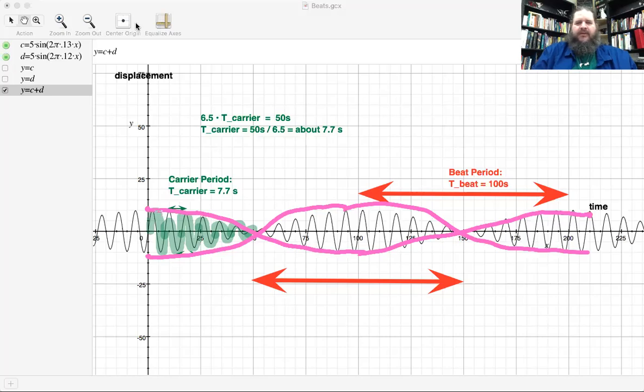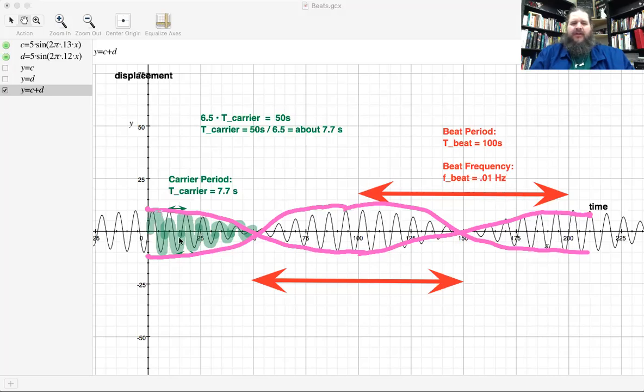And I think it's going to be easier to see what's going on if we look at these in terms of frequency instead. If you know the period, how would you turn that into a frequency? One over. Yeah, we can just invert that, 1 over the period. So 1 over 100 would be 0.01 seconds. So the beat frequency, how many beats per second, would be 0.01, or not seconds, hertz. 0.01 hertz, that is 0.01 cycles per second. So that means you would hear 1/100th of a beat per second.